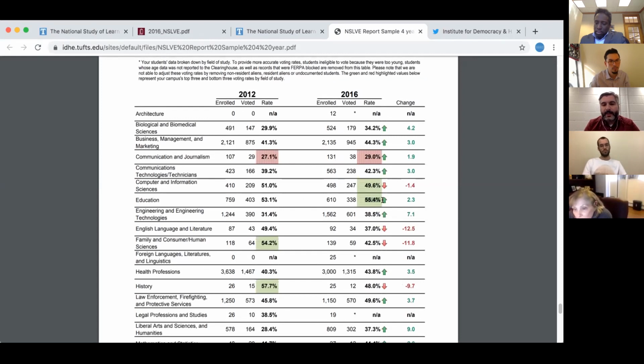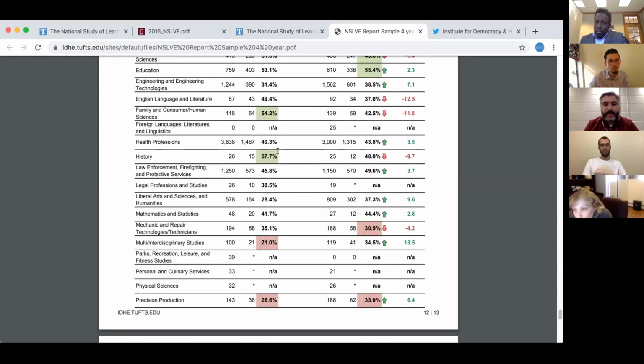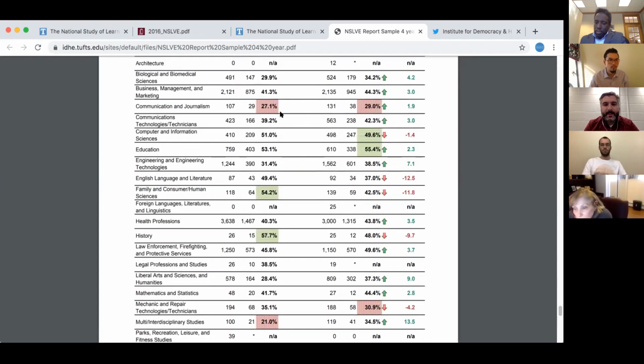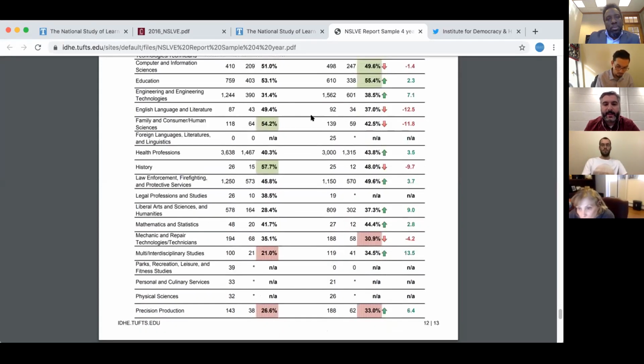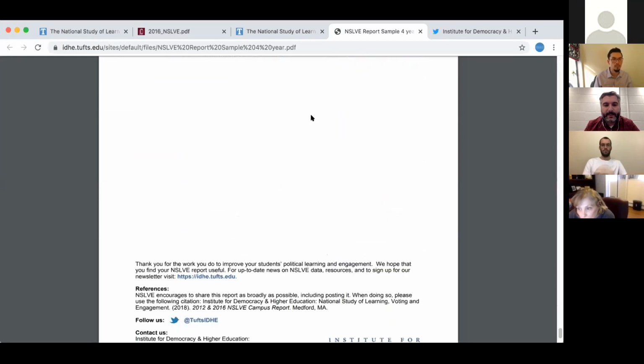In the sample campus report, you can see, for instance, education students, 55.4%, outperforming the campus average by quite a bit. In this example, you can see communication and journalism. It's not as many students, but it's a little bit lower rate. Interestingly, across campuses, there are certain majors that seem to hold as being the ones that students turn out often in. At most schools, library science is very high, education is often high, and as you might expect, social sciences is often high. That's where you'd find things like political science.